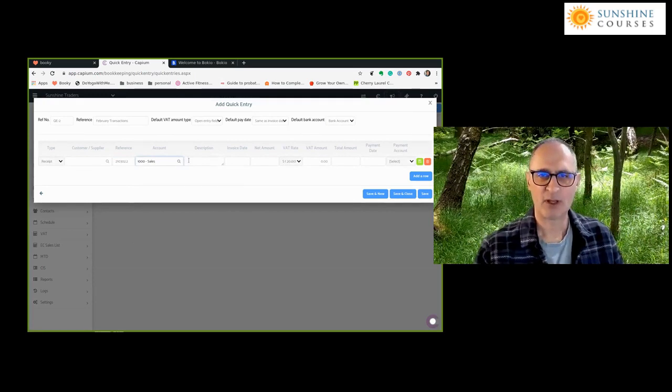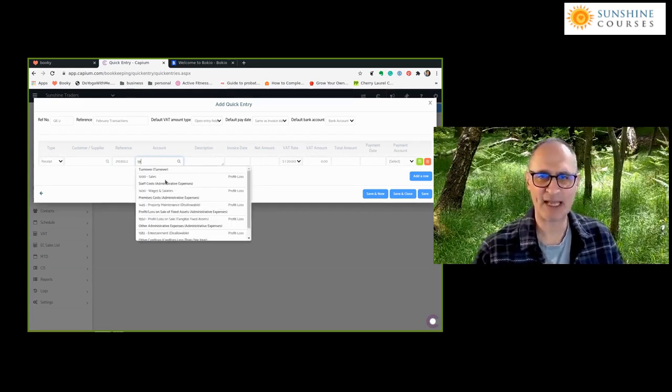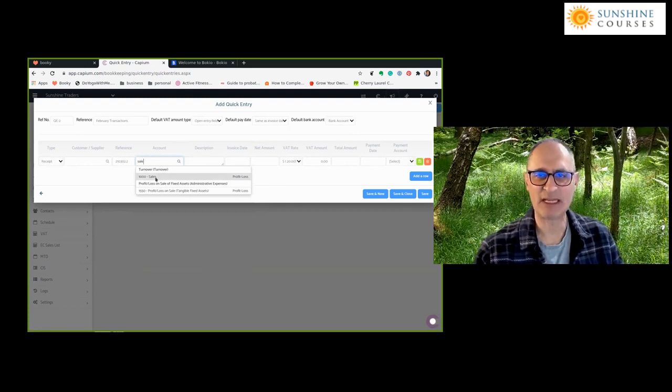With most accounting systems, I'm going to delete that again, you can select the accounting category by typing the first few letters of what you want. When I type SA, I can have sales, salaries, property maintenance disallowable, or administrative expenses. But if I type in the L of sales, it's now limited to just entries that have SAL. As soon as I put the E in, it's limited to sales, or profit or loss on sale. In this case, it's a sale, a category of sale.